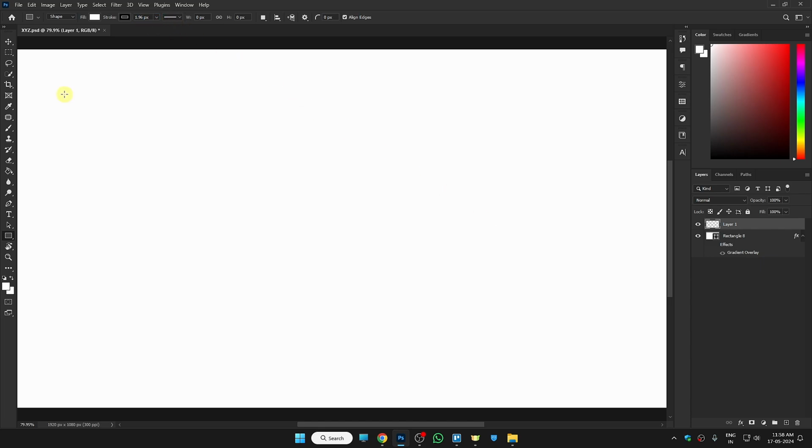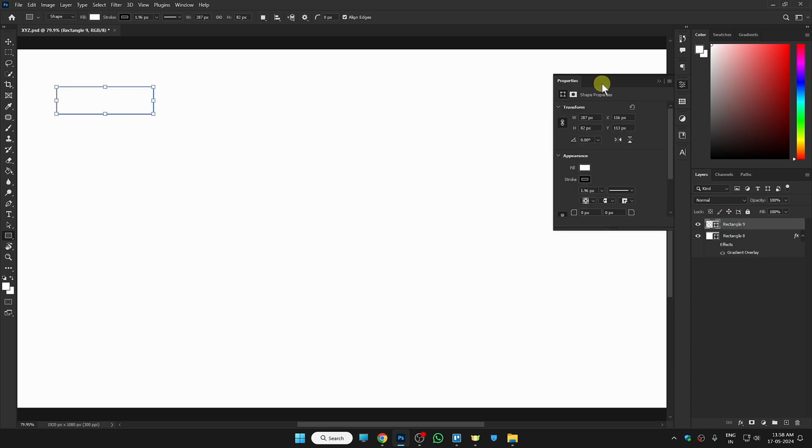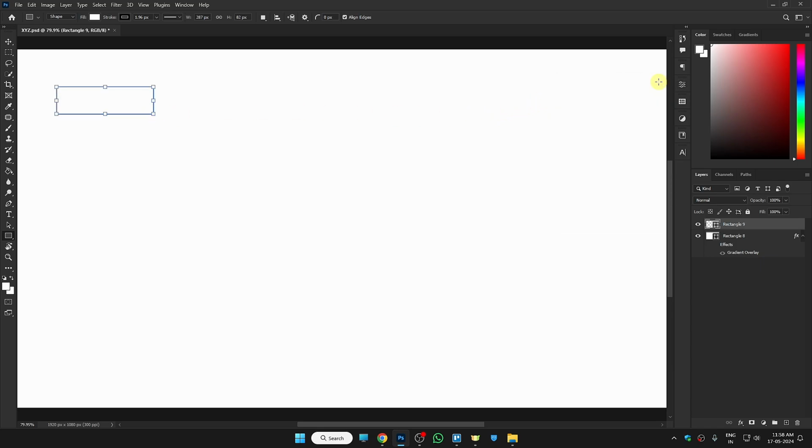Now to add the first box of your table, just hold left click on your mouse and drag the mouse like this. This is going to be the size of my box, so I will select this size and now leave my click, and here you can click here. Yeah, that's how we have added the first box of our table, and from this box we will add our whole table. How can we do that?